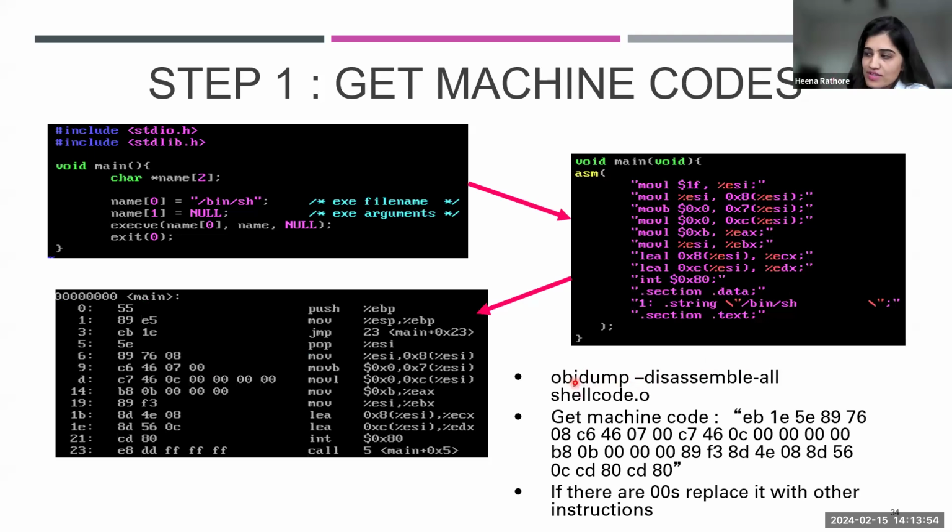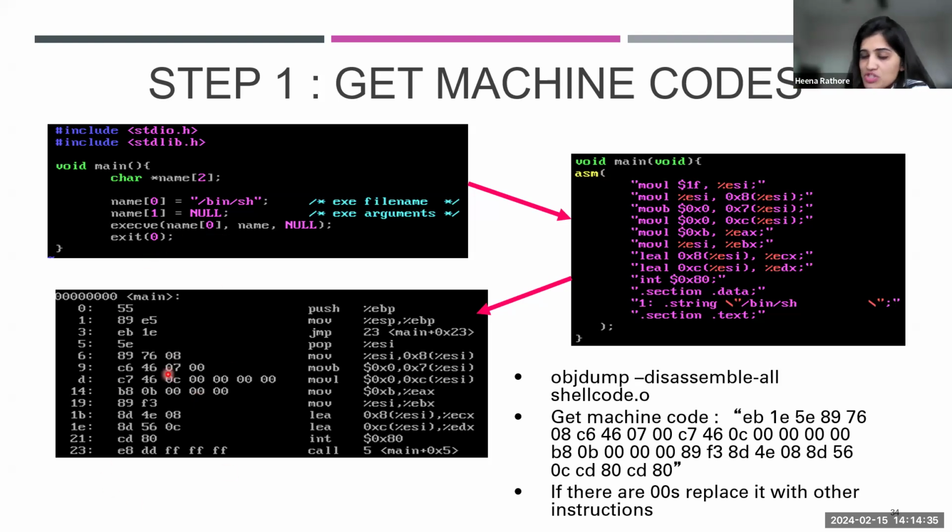Now, if that small function which has been written is shellcode, so shellcode dot object file, and then disassemble all, and then get some machine code which is listed over here. So this is that machine code, and it will copy that machine code. One more thing these attackers sometimes do is that rather than using zeros, they will change these 00 values to some other values, so that you will no longer be able to have access to the code. So they replace it with some other instruction.